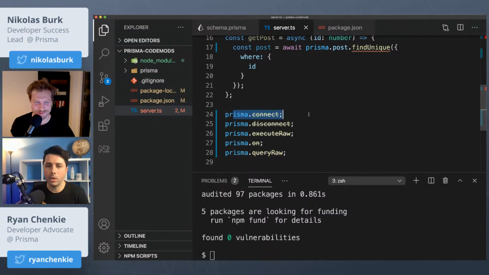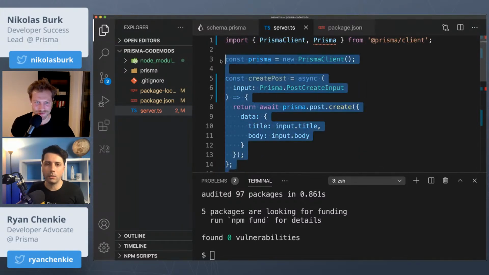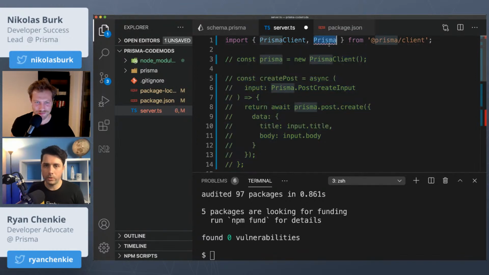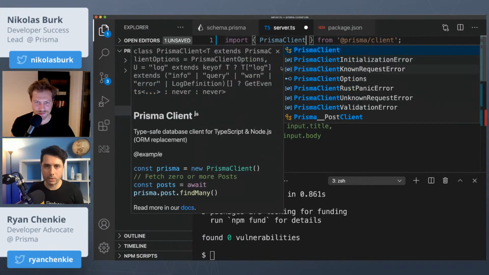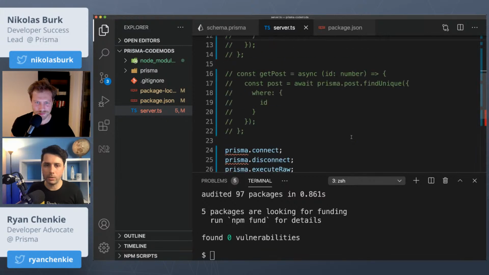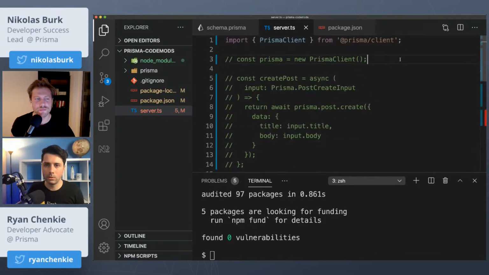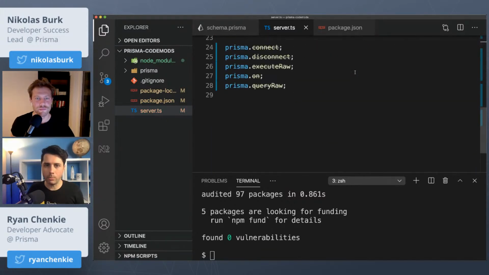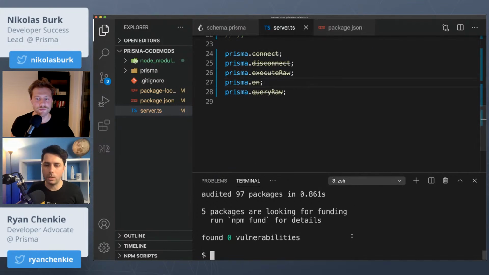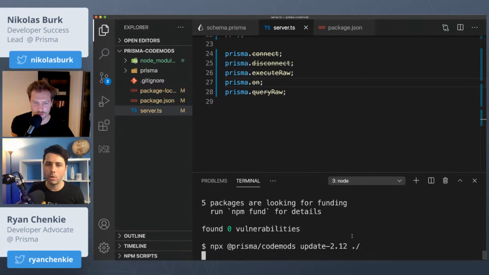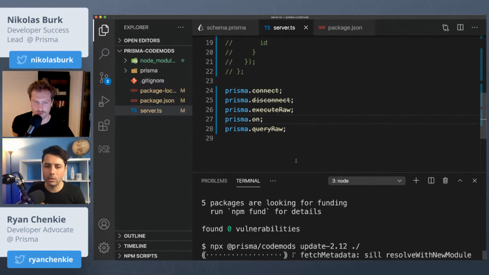There we go. I'm on 2.11 now, and I've got the strike throughs for all this stuff that I was using. And so what I want to just test here and make sure of is, and this might be an important point for you if you're going from 2.11, that you'd have to be on Prisma 2.11 and then target your 2.12 update with the codemod to actually get this to run. At least that's the behavior that seems to be happening for me.